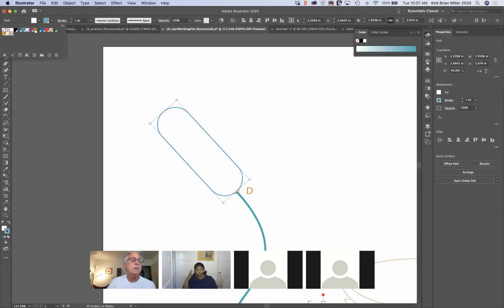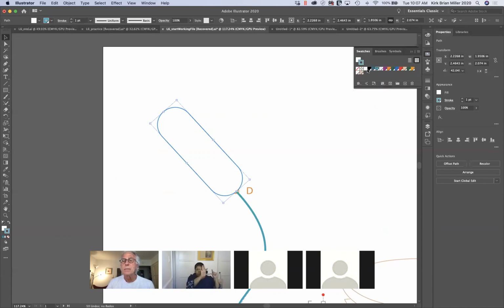And then when I'm ready to select the fill, I can do that up here or from over here. But either way, whatever I want to change, the fill or the stroke, needs to be in the foreground. So now I'll go ahead and change the fill. And that's done. Does that help? Does that make sense?